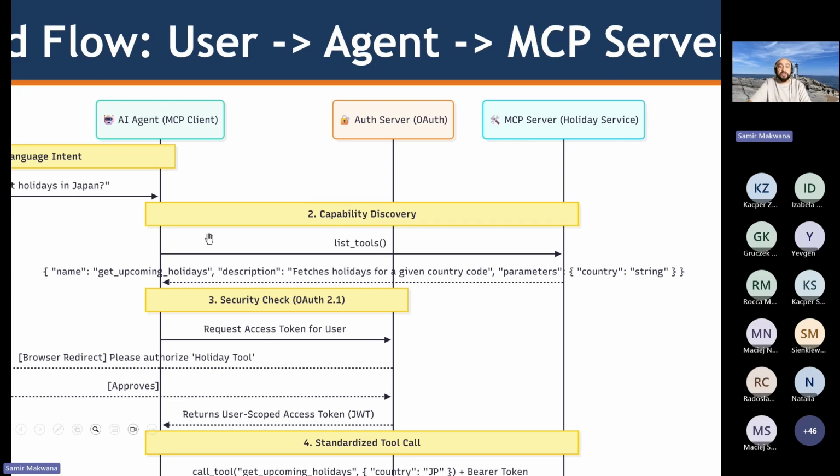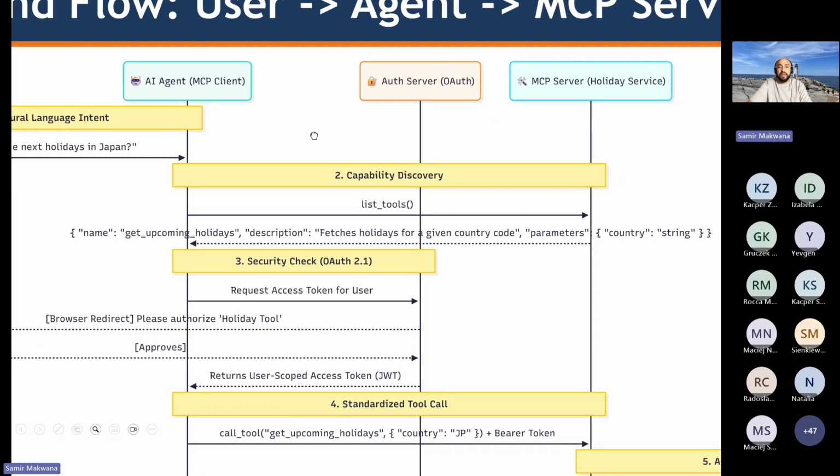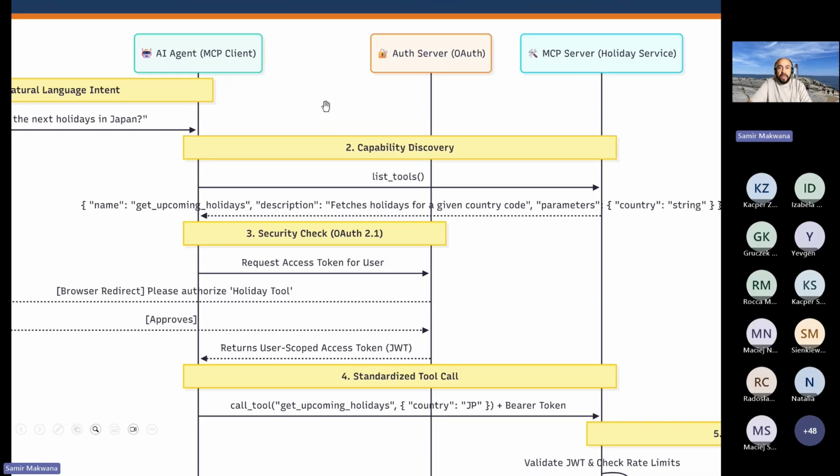It initiates that discovery to find out, do I have any tools which I can use to get that info? It reaches out to the MCP server connection, finds all the tools available to it, and fetches the list of those tools. As you can see, it gets the list of the tools. One of the tool names is get upcoming holidays.